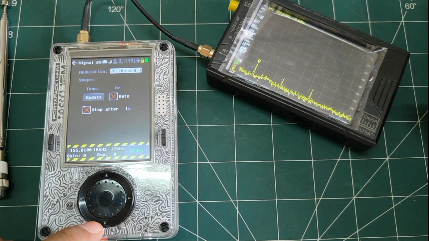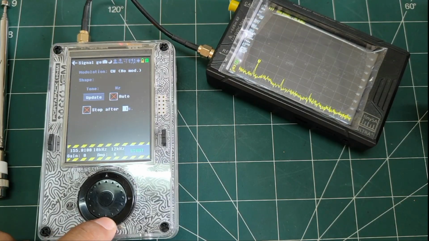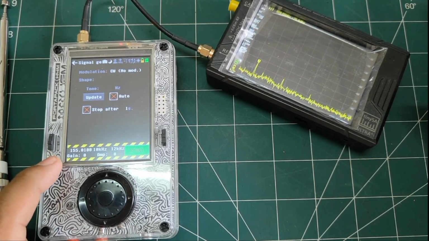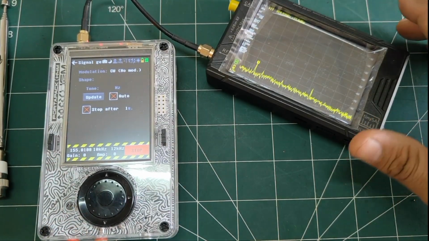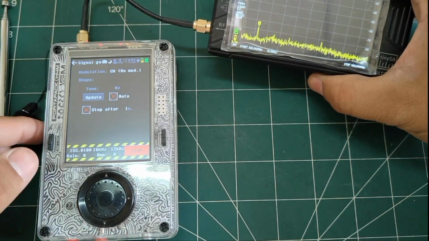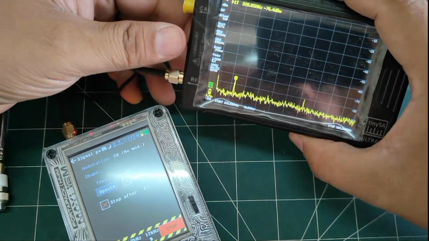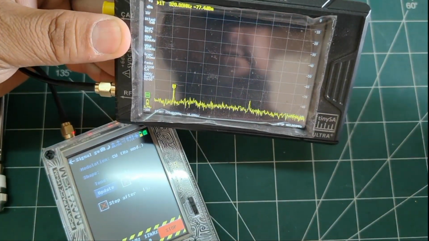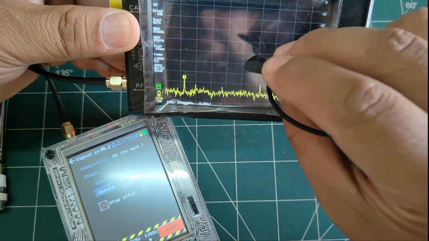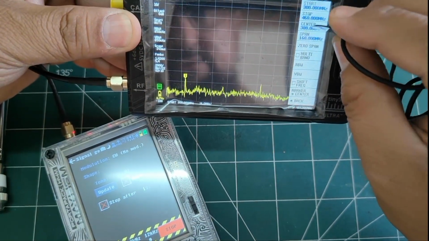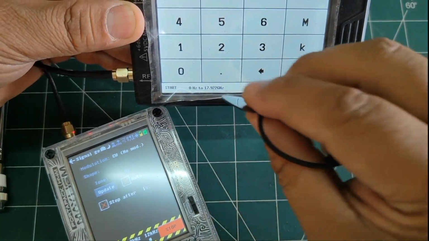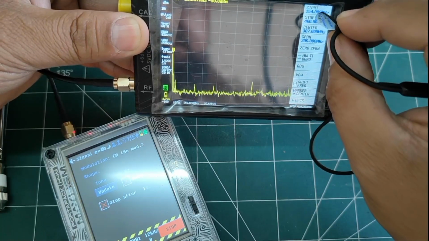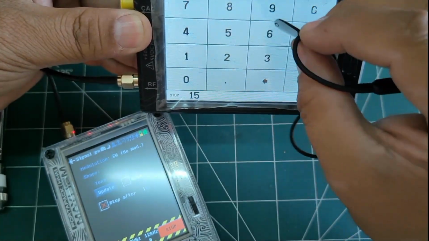So now I can start transmitting this. Let me just go in and hit start. So it's going to transmit a continuous wave at 155 megahertz. Now you won't be able to see this right now, but I can always change this to whatever I want by going to my scale. So by simply going here, I can set my frequency. I can set a start frequency of about 154 mega, and I can do an end frequency at about 156 mega.